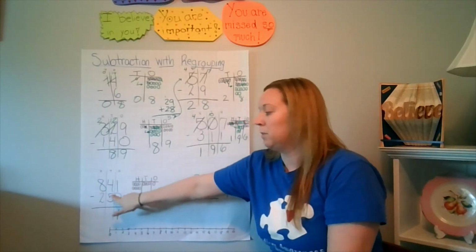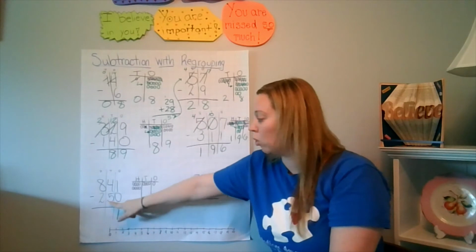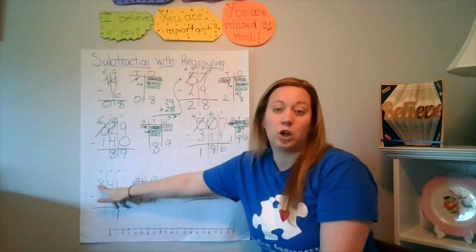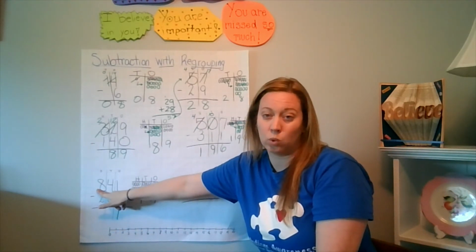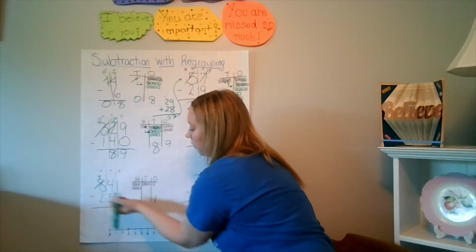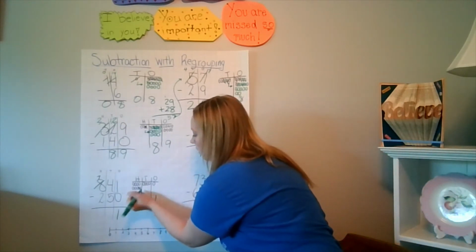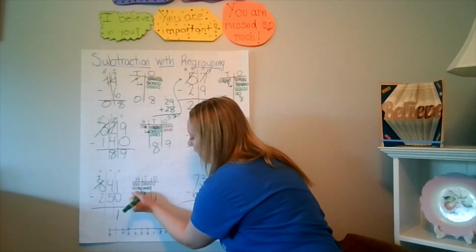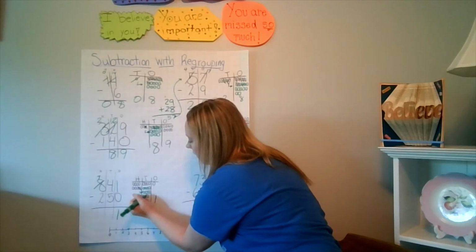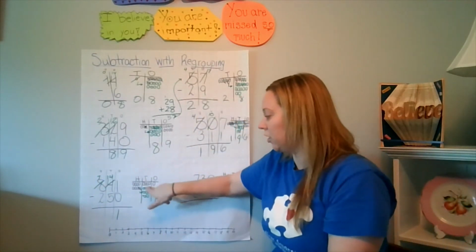Now I'm in my tens place. You always start at the top. 4 is smaller, so I have more on the floor. I have to go next door and take 10 more, okay? So I go over to my hundreds, take 1 of the tens. So I took 1 from him, okay? Moved it over. 1, 2, 3, 4, 5, 6, 7, 8, 9, 10. So I added 10 to the 4 I already had.